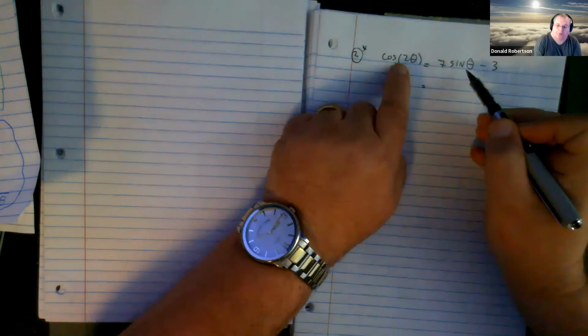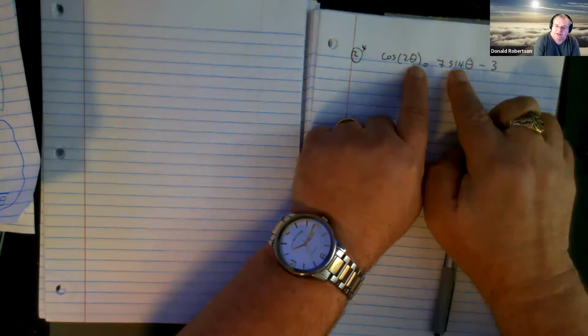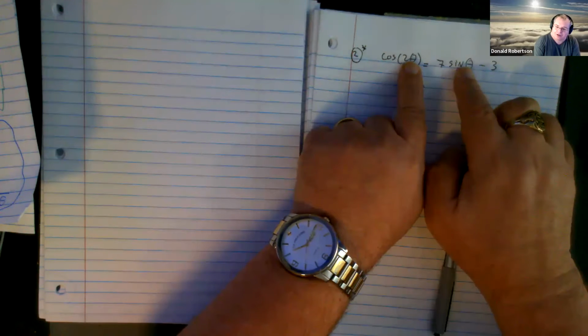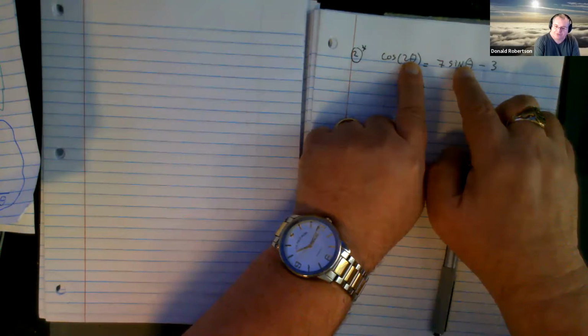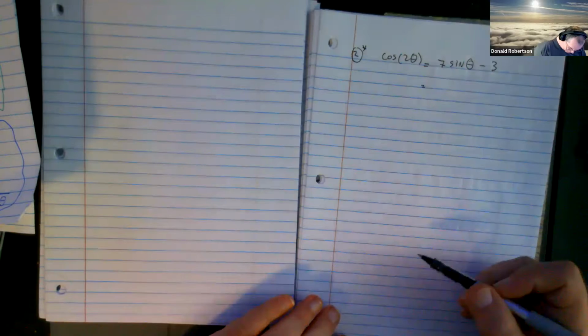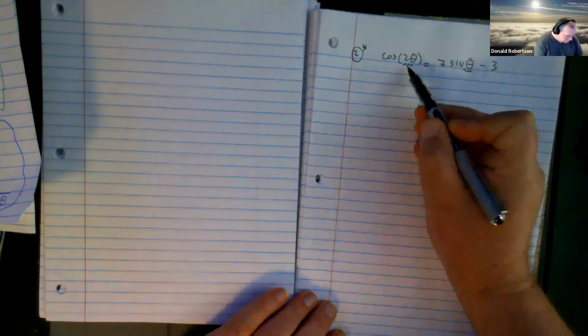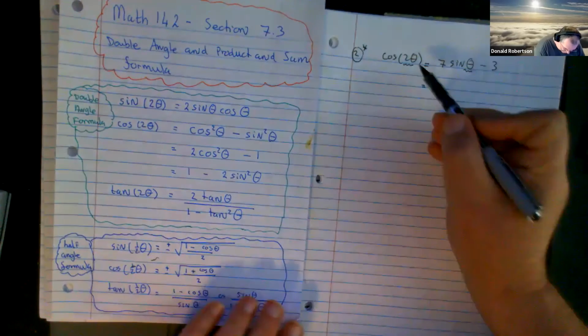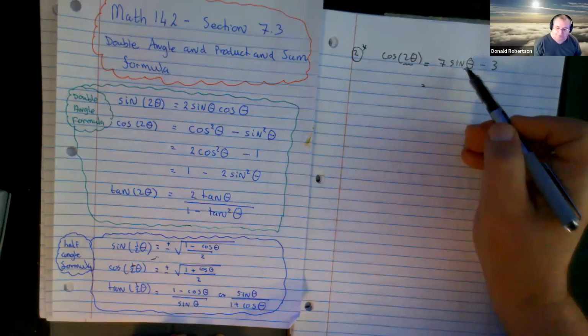First major problem. You can't solve this if you leave them the way they are. If this was cosine theta and this was sine theta, I could rearrange them and eventually get an answer. I wouldn't really change it much. I'd end up with some version of tan, but not this question. If you have a different multiple, in this case 2 theta and 1 theta, you have to rely on changing the double angle into something that looks like this guy.